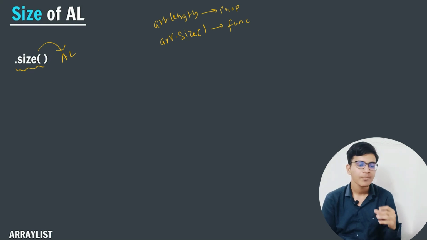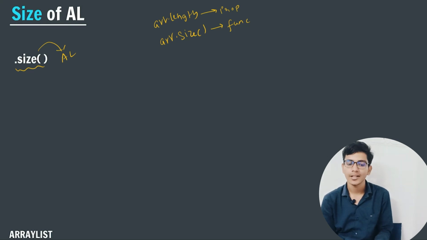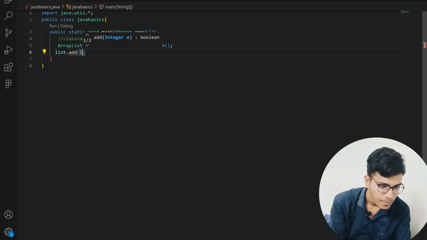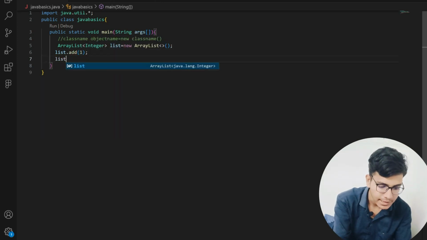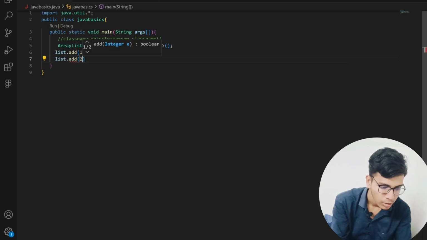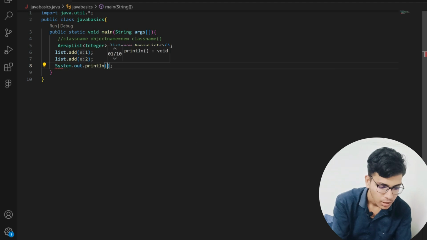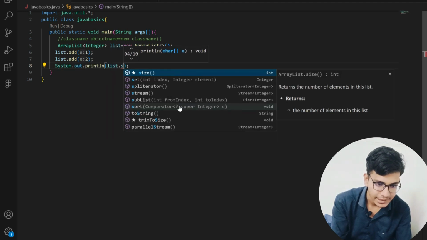Now let us see how we can get the size of the array list by coding it. Here first of all I am passing list dot add 1, after that list dot add 2, that's all. After that I am printing system dot out dot print list dot size, that's all.